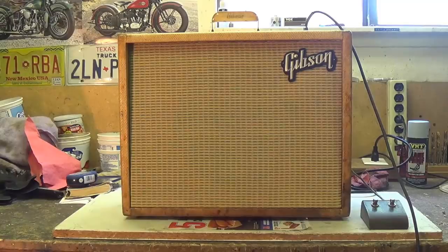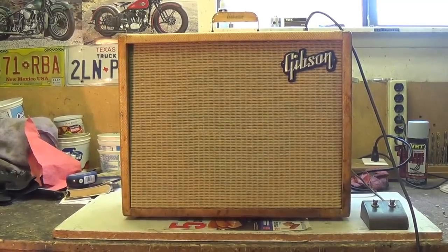Tremolo now. We've got about a 4 on the intensity and about a 3 on the speed.